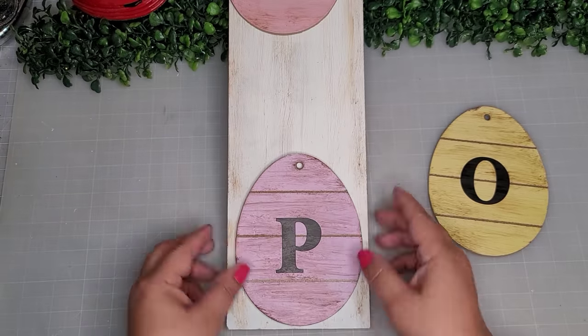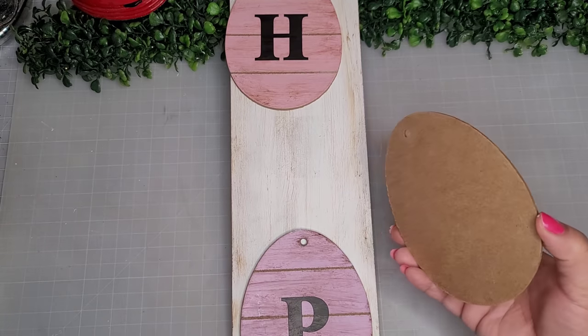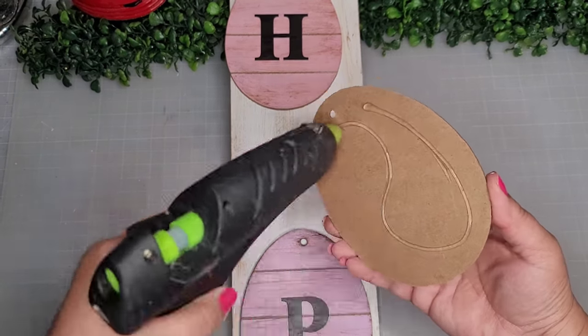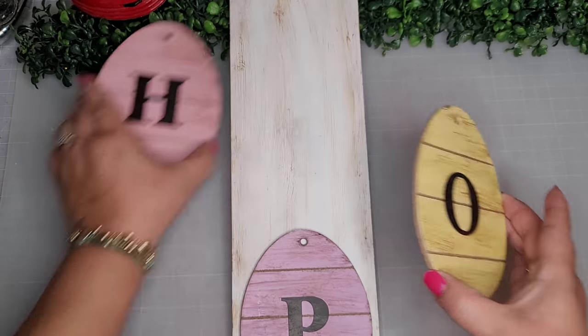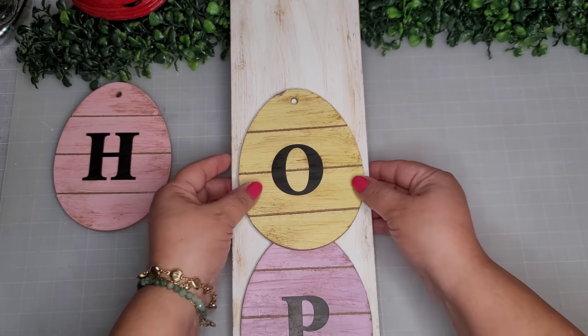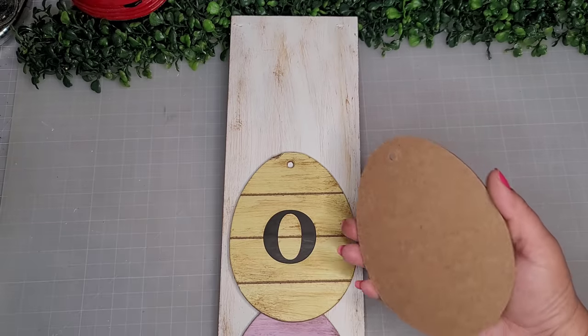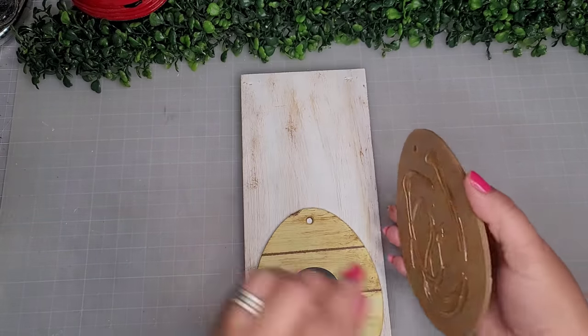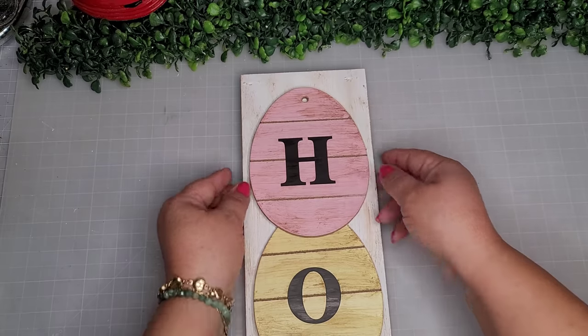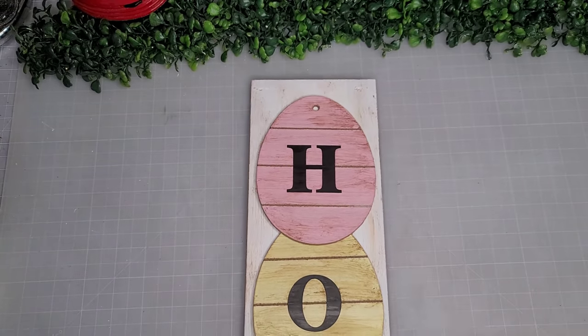But it looks cute to me. So here I'm positioning where I want the letters and starting to adhere them. I started with the P on the bottom and then the O right up top, right above it, and then the H above that. And then that makes them fit perfectly and it hides the hole on top.